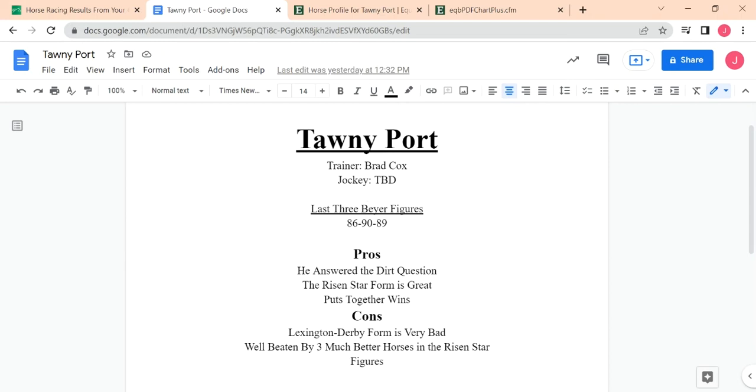And then kind of a generic last one, his figures aren't great. They're better than some horses, but they don't really stack up too much against some of the rest of the field. I will say, though, if you're thinking about him as a potential long shot horse, they're better than Unojo's. They're better than Barber Road. So if you're like me and you're looking for that kind of horse, he's got more upside to him than a Barber Road or an Unojo, and really just a Barber Road.